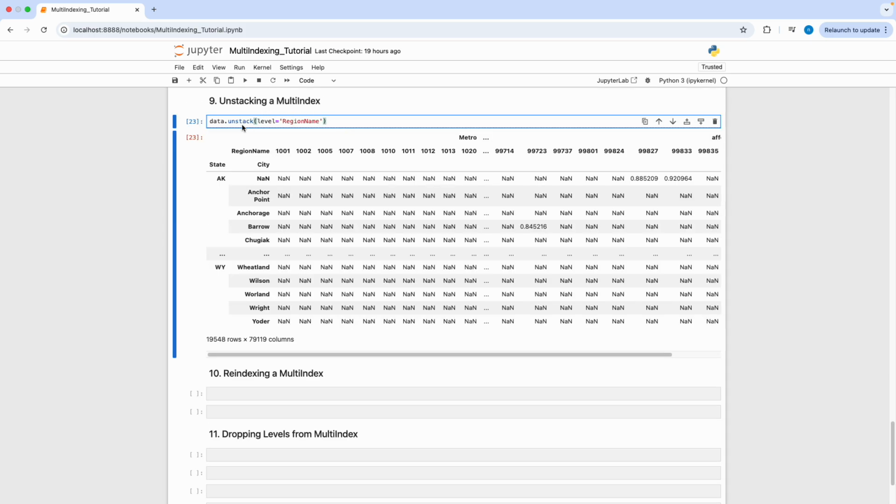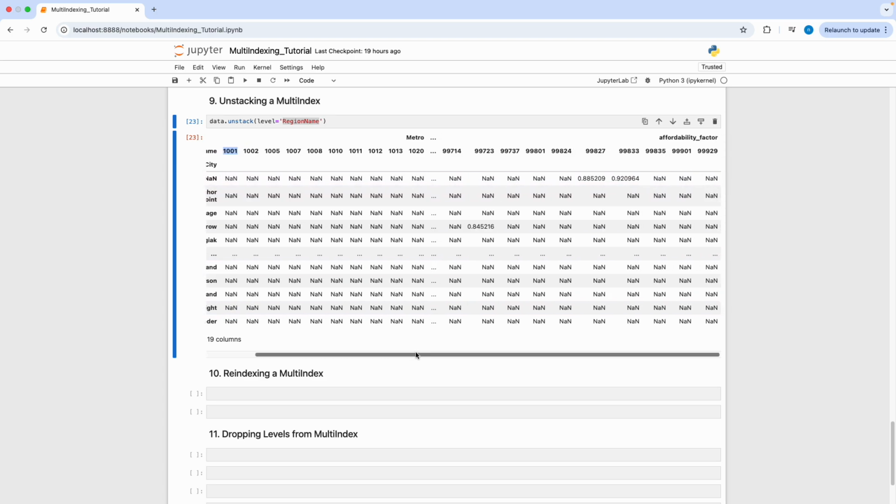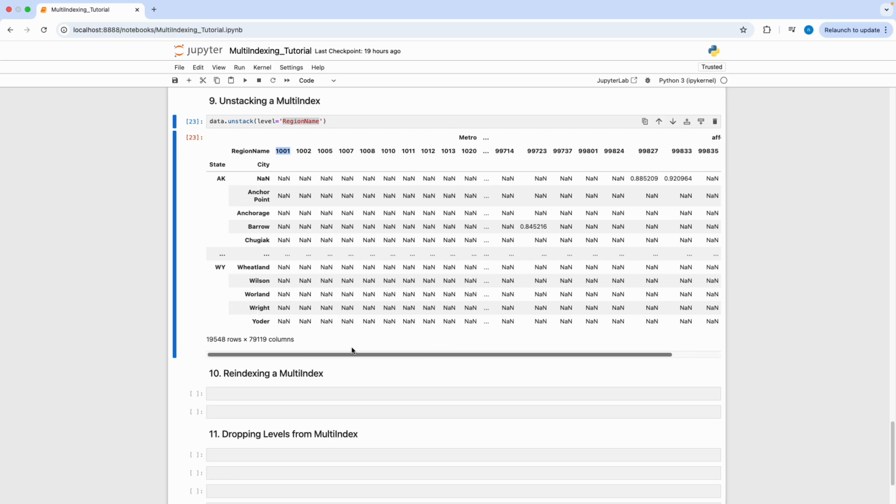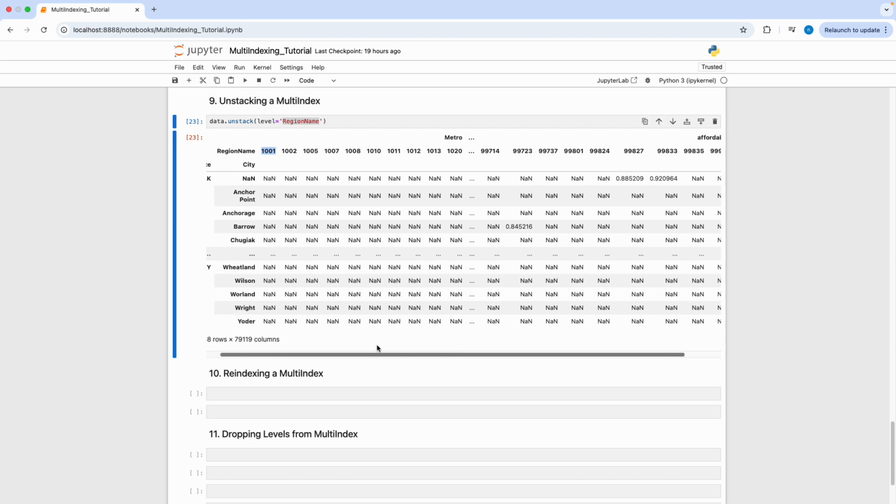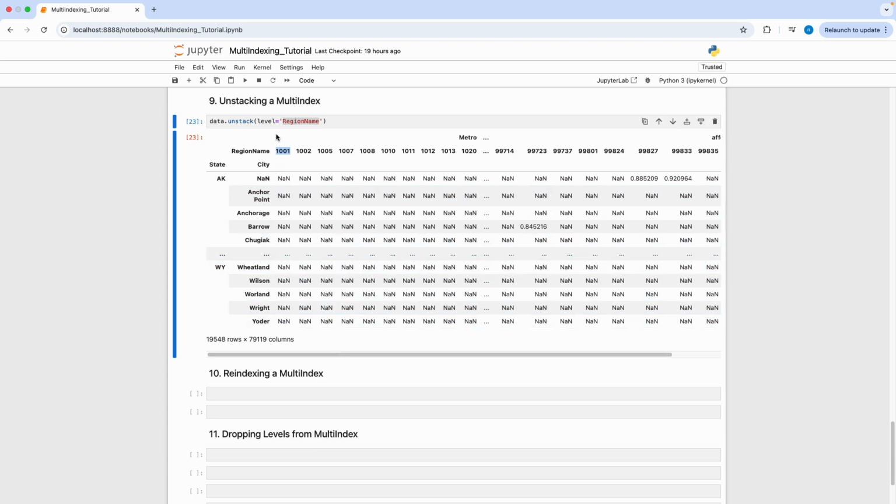We can also unstack a multi-index, which will take whatever level you specify here and pull that out into columns. So we're doing region name, which is zip code. So each zip code will now become its own column. This really doesn't help us with the particular way that our data is formatted here, because since each zip code is mapped to one state, we're inducing a lot of null values. In fact, the majority of the values here will be null because a zip code can only exist in one state, so we'll create a null for every other state that exists in our data, or every other city, in fact. And so this isn't a useful thing to do with the way our data is formatted, but depending on your data, this might be something you want to do.